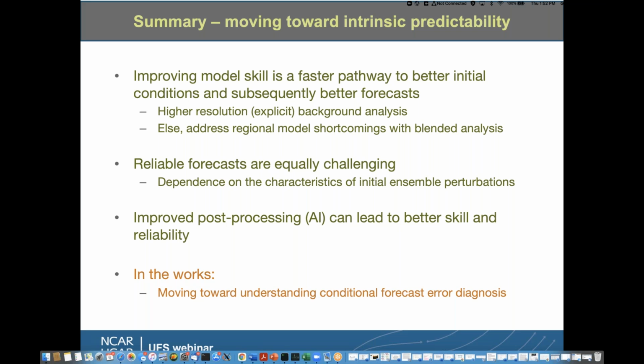So there's a lot of reasons to expect that our large scale analyses in our regional systems is just not as high a quality as our global systems. So that's where we feel like a lot of the value is coming back in by incorporating those large scale blended analyses.